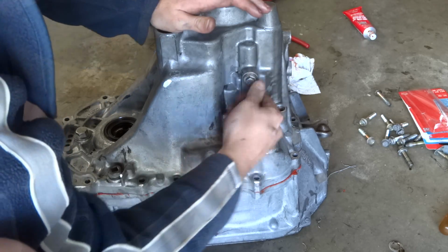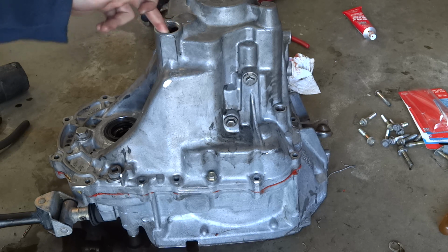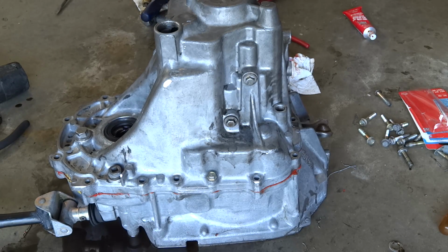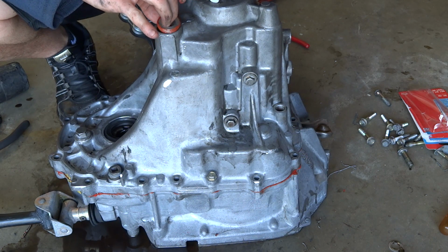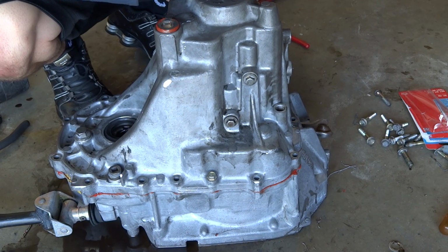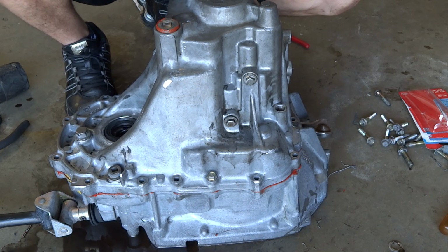Also, another tip, right where this ring was right here, you're going to want to put some silicone around it. Want everything sealed up. But this tranny, as far as I know, didn't leak. But I bought it off somebody, so I don't like to take chances. I do know that it doesn't grind. If it did grind, I'd be doing a rebuild. I have another tranny in the future. I'll be doing a rebuild on it and make a video of that also. But not anytime soon because I got to swap this tranny out.